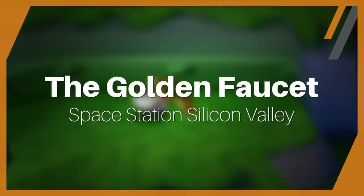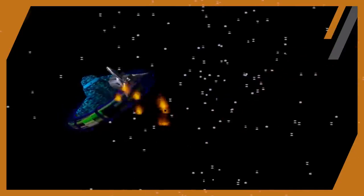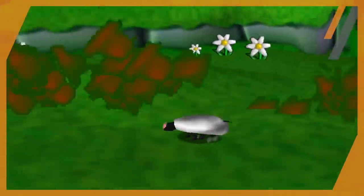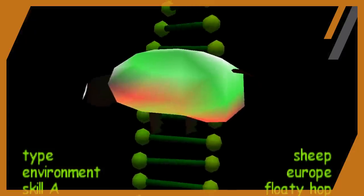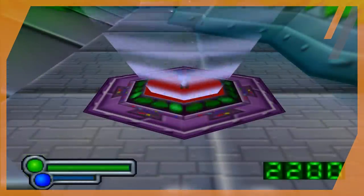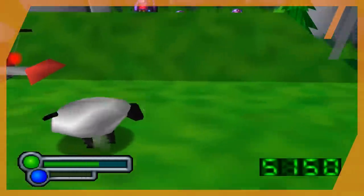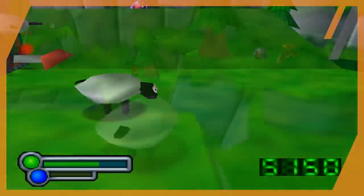Space Station Silicon Valley was a game I cherished as a kid, but I suppose it wasn't quite as popular as I thought it was. I absolutely loved the idea of a space ecosystem that harbored all the different environments of our world, and I spent tons of time messing around with the in-game physics in each area. However, the Nintendo 64 completionist in me was certainly confused at this game. There was actually no way to get your file to 100% because one of the items you needed to collect actually wasn't collectible — it was a golden faucet, and when it spawned, your character would walk right through it.